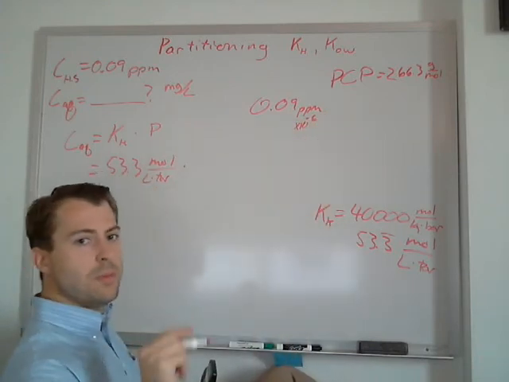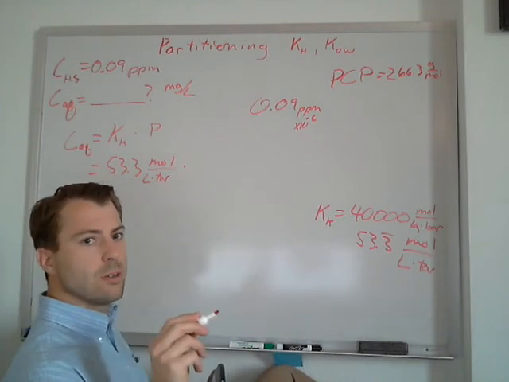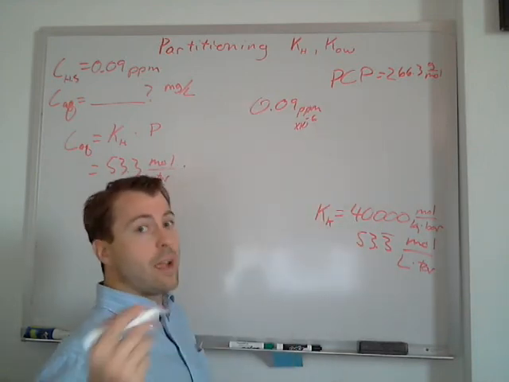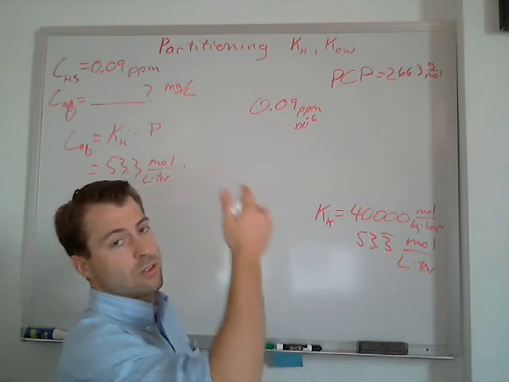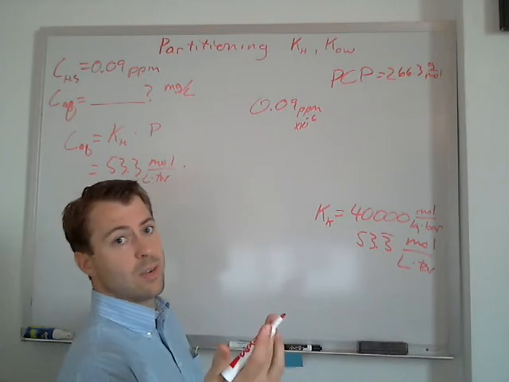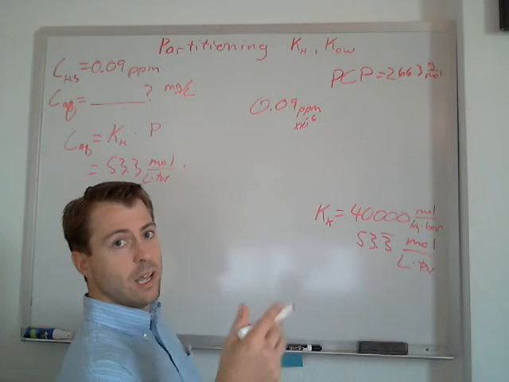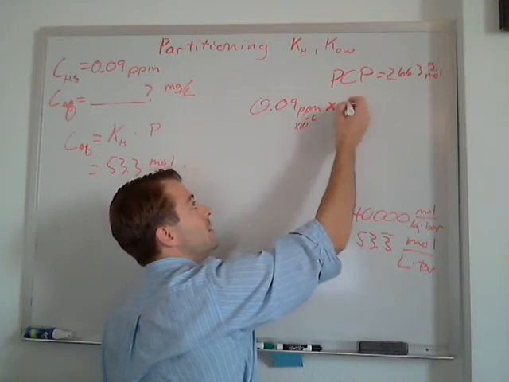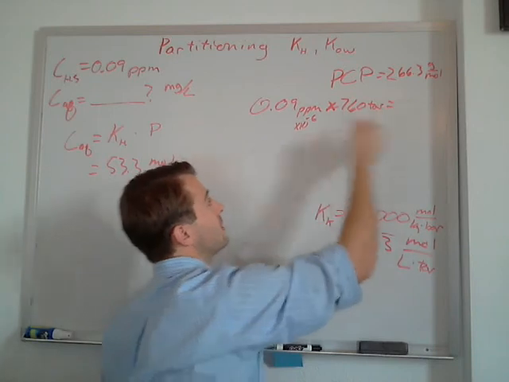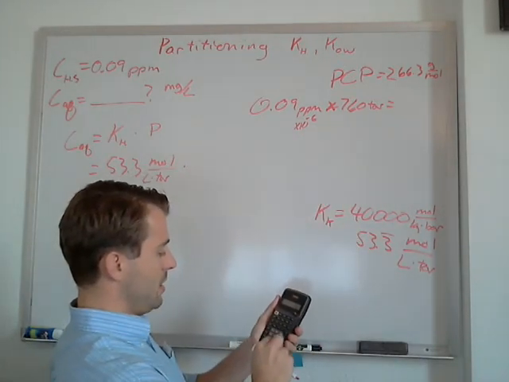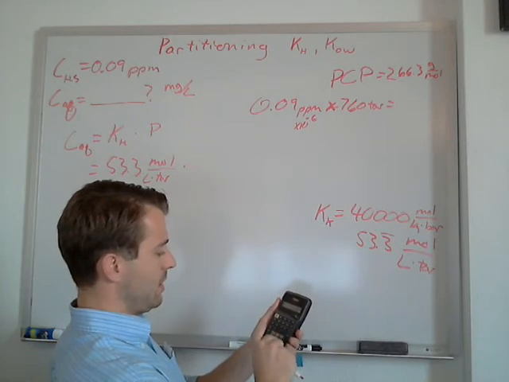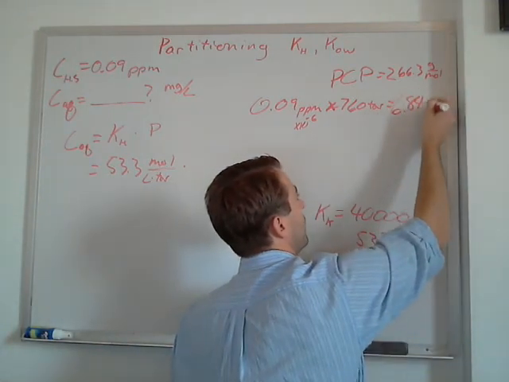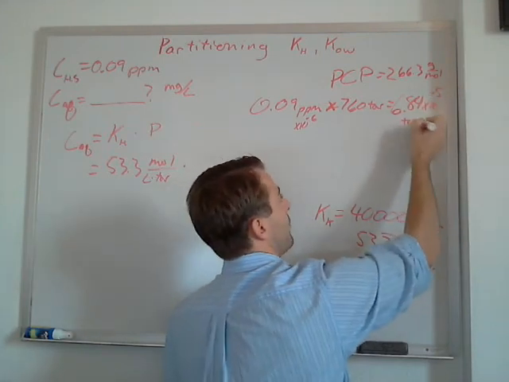Remember that ppm is a placeholder for times 10 to the minus 6. They're the same thing. They're interchangeable. ppm is not units. ppm is a numerical placeholder. So it's just telling us we have 0.09 times 10 to the minus 6 fraction of something else that is pentachlorophenol. In this case, that fraction is all the gas that's around. 0.09 times 10 to the minus 6 of it is pentachlorophenol. So how much is present in the first place? The total is 760 torr. And so we just do 0.09 e to the minus 6 times 760. And so that tells us that we have 6.84 times 10 to the minus 5 torr. Alright, so not a whole lot of pressure here.